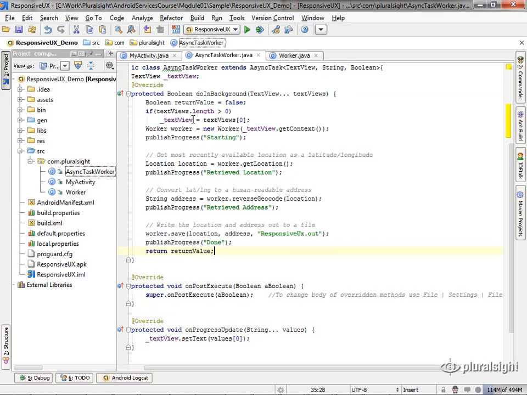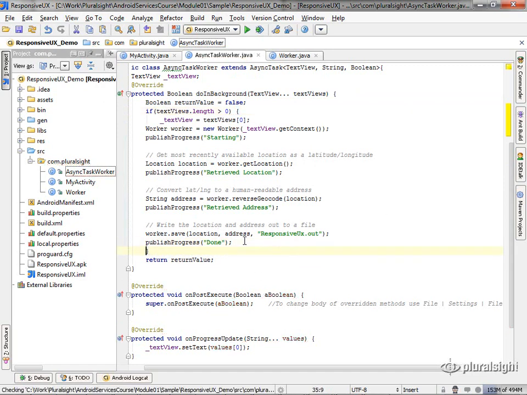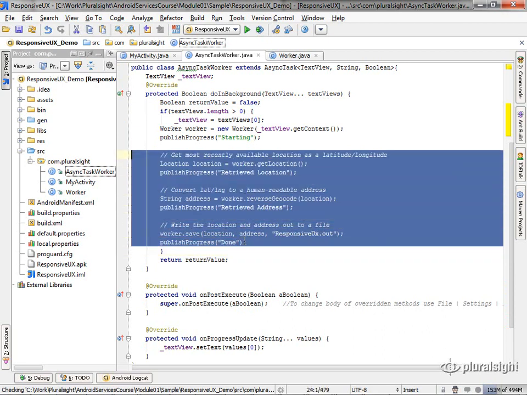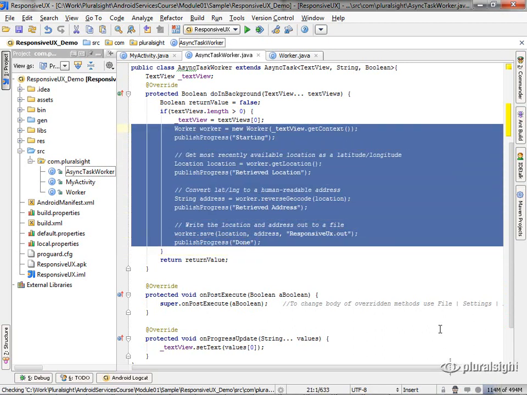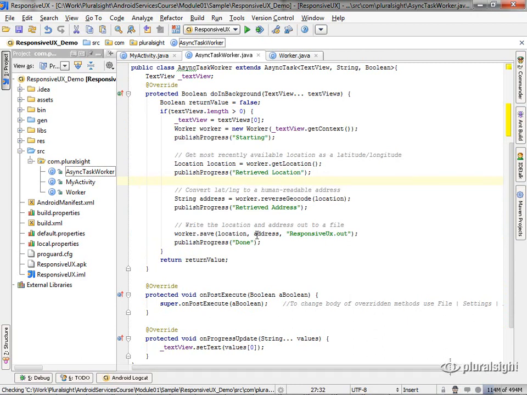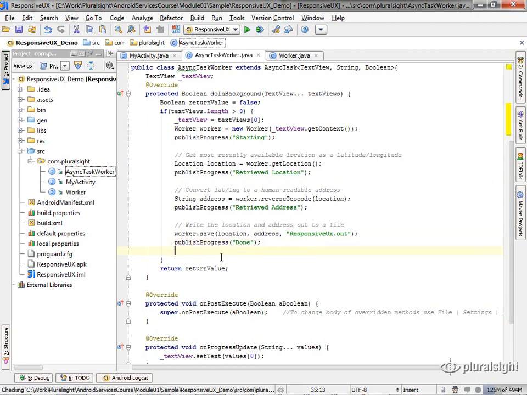And if you look here, I only checked that array length for this one assignment. Well, the reality is that if I don't have anything in that array, all kinds of things are going to break. So what I really should do is make this a blocked if. So now I'm only going to do all that work in there if I actually received a valid text view. So if I got the valid parameters and everything worked, then I'll set return value to be true.